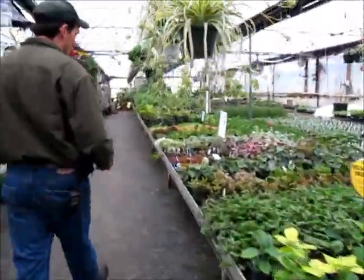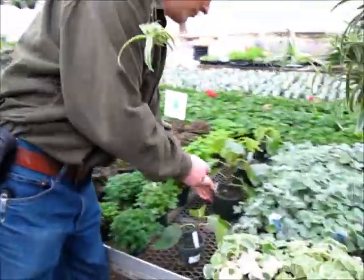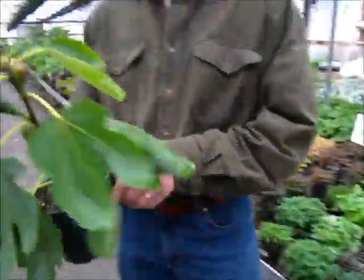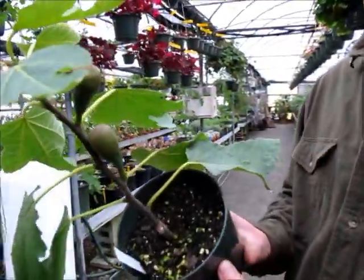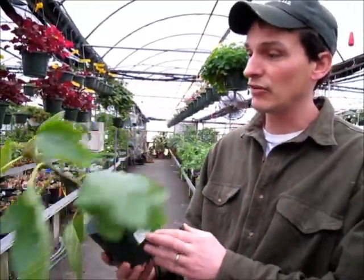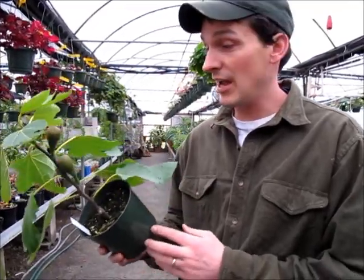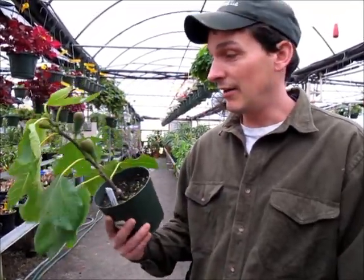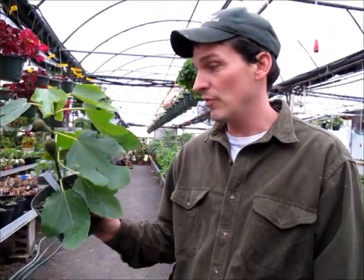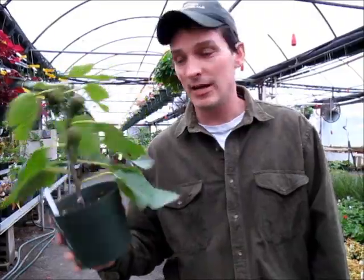While I'm talking about indoor fruit — we only have about two or three more of these plants left. This is a dwarf fig, and I've never really been able to get great figs around here, but once these figs ripen they actually taste like strawberries. They are really worth growing. We've been propagating these as well and will have more coming along shortly.